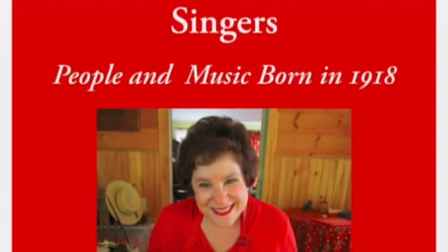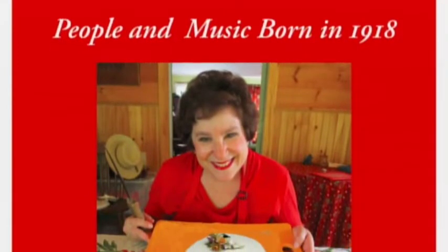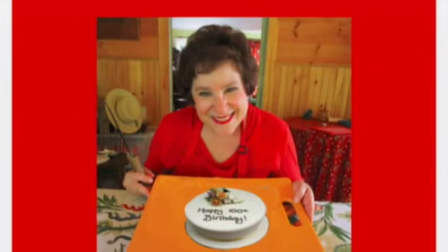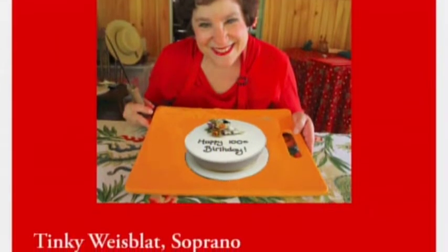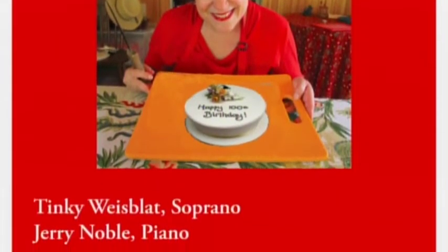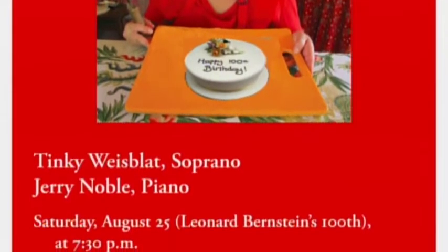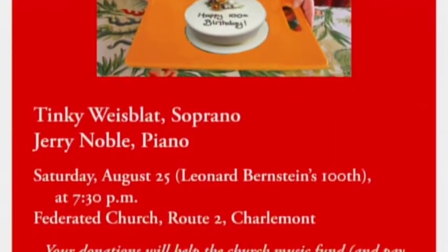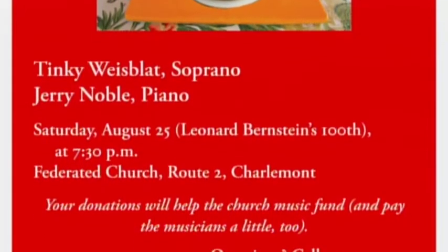I know I love the person who likes this blueberry recipe. This is my mother — not actually a famous singer, but she would have said so. We're singing a couple of her favorite songs because she would have turned 100 this year. Happy birthday to Tinky's mom. And next Saturday, the 25th, is Leonard Bernstein's 100th birthday. Some people will go to Tanglewood, but some people will come to see me. My pianist was going to go to Tanglewood, and then he said he'd rather be with me.